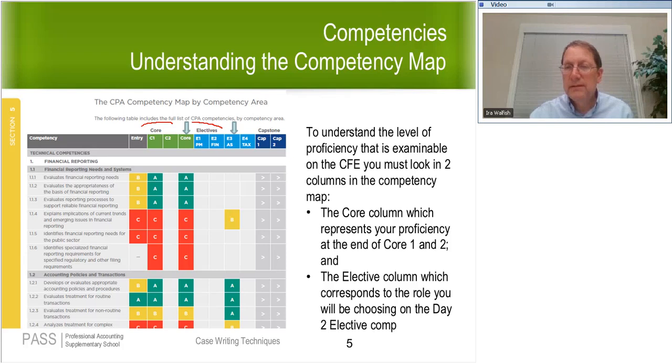Don't waste time studying something at the elective level if you're not choosing it as your depth area in day 2. For example, I did not have one person here tell me they're choosing tax, to all of you listening to this session. So there's a bunch of stuff at the tax elective level. Don't waste time learning rollovers, amalgamation, stuff like that, forget it. That's not going to come up on day 3. Now, if you're writing tax on day 2 as your role, fine, you better learn that. So just look at the competency map and make sure that you're not wasting time learning something at the elective level if you're not doing the role on day 2. Financial accounting and management accounting are at the elective level.